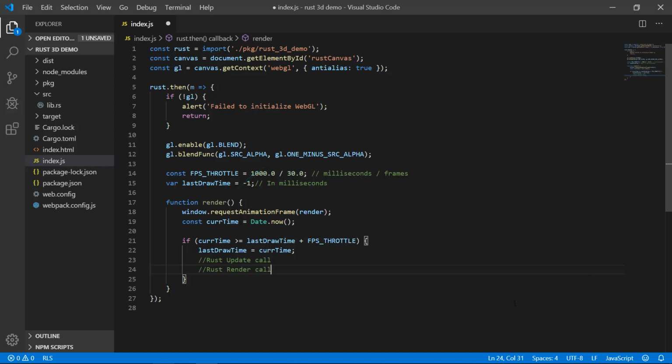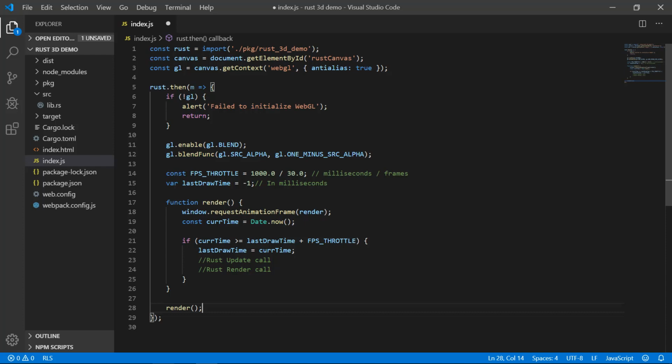That means nothing is actually calling this for the first time. When our application runs, it'll declare the function, but we actually need to kick it off the first time somehow. So after its declaration, let's just call it. This will initialize our loop. We're almost ready to jump to Rust, but there's one last thing I want to do before we go there.